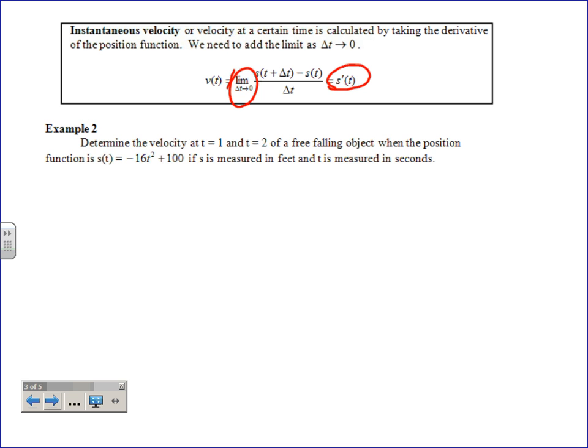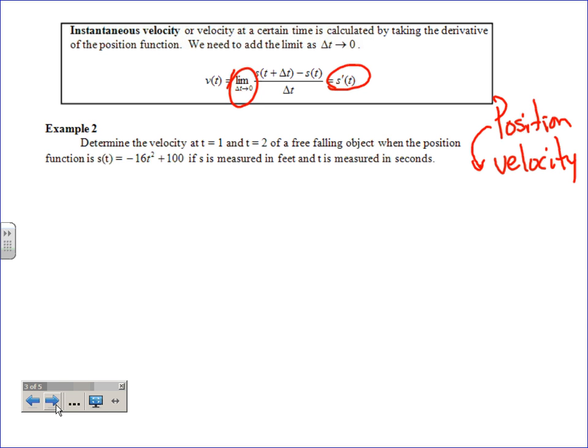So basically, here's one way you could look at it, at least how I look at it. Position is kind of your starting spot here. And I look at the derivative as going down one level. That is velocity. Because velocity is how your position changes over time. It's a rate of change. And just so you know, velocity does have direction. So positive and negative does mean something slightly different, as long as you know which way is positive and which way is negative. Whew. Well, good thing we don't have to do this one by the definition anymore.